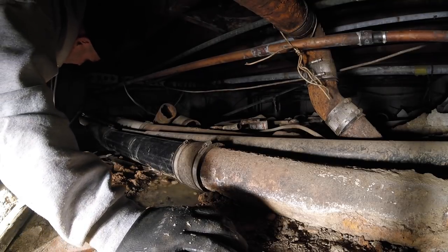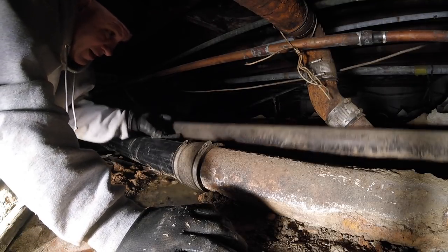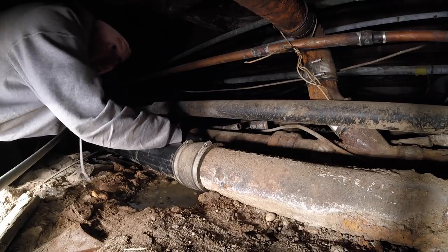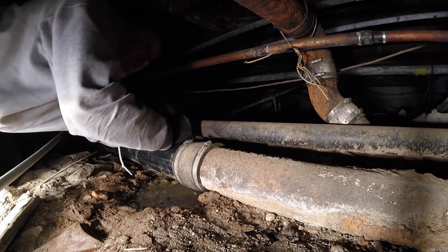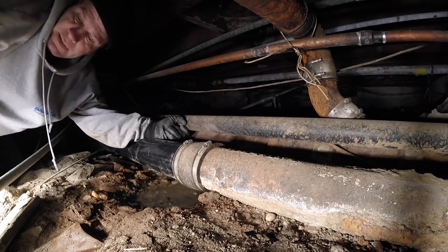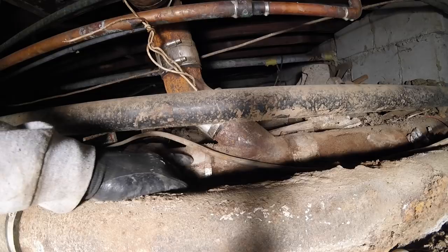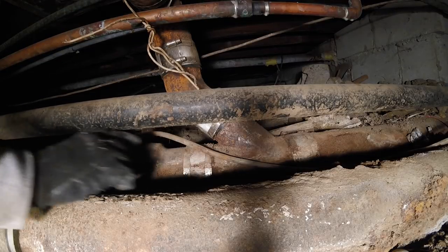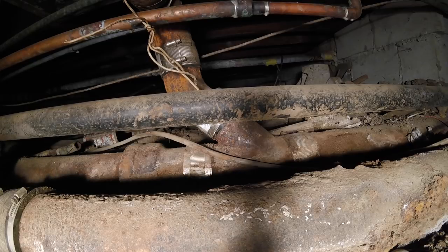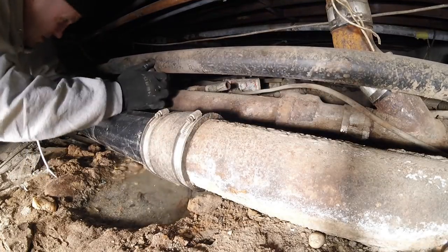I knew about this leak, but it's right here. What is this? Oh, I'm gonna cut this line out of here too. My plan: pull this no-hub clamp off. There's a leak under this pipe right here, same type as this one, just like this one here. It's leaking right there, a seam on the bottom.